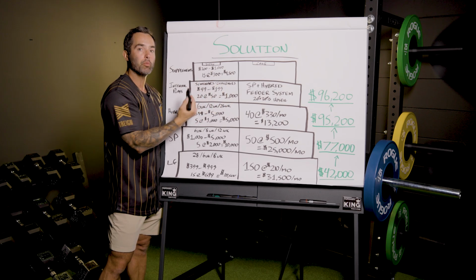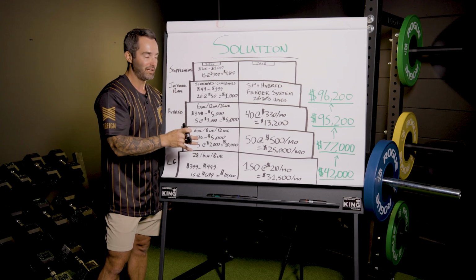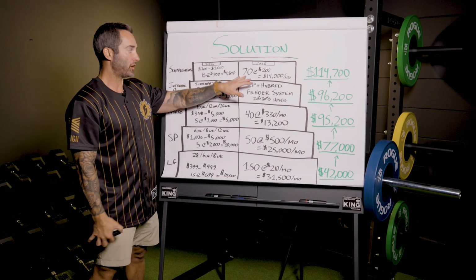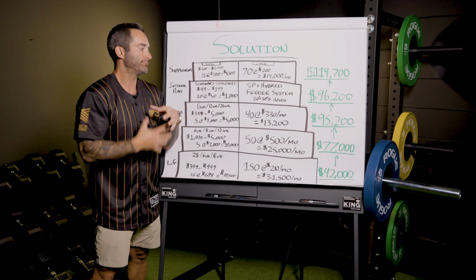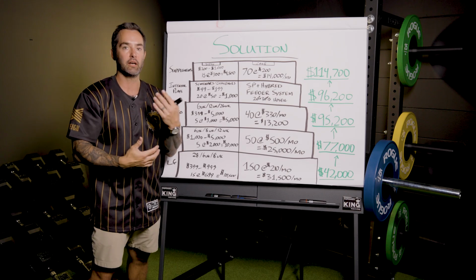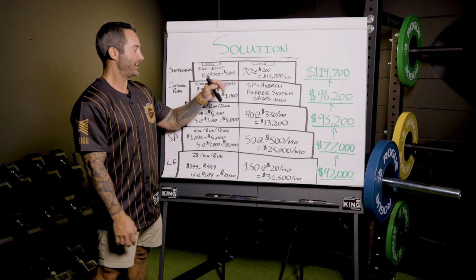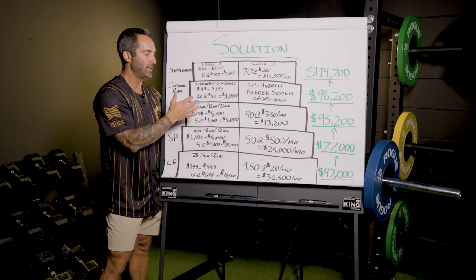Now, here's a really cool part about supplements, is that supplements can be very, very sticky when done right. And so now what this does is this transfers over into the cake side, and we can talk about the recurring revenue. On the cake side, the monthly recurring, the goal here is to get as many people as possible onto your recurring. The perfect goal would be like 60, 70% of your members are constantly on some sort of supplement. But if you can get 30% of your members into a bundle, which is definitely doable, by the way, especially if you're constantly doing internal plays, you obviously have these upsells and semi-private, everything else.